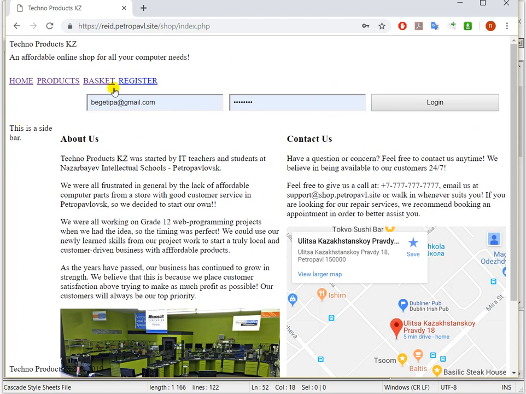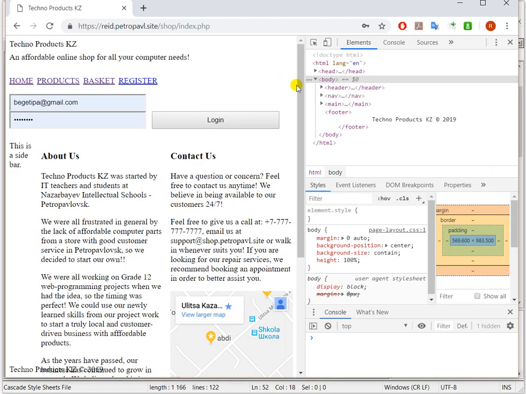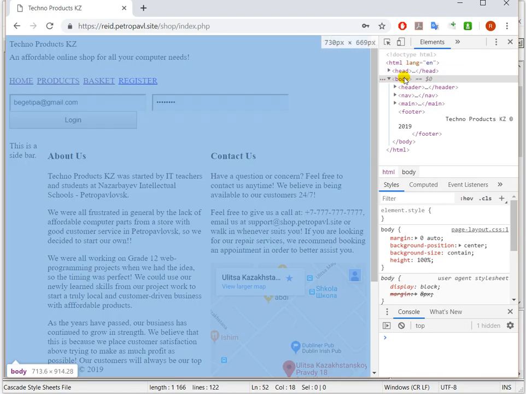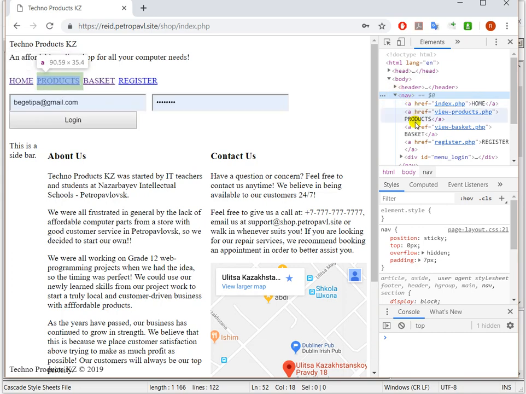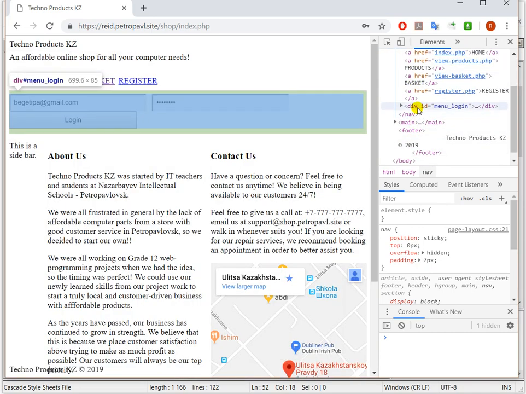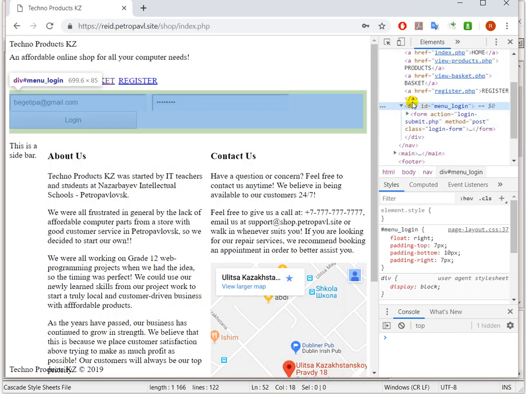But if I make this page full screen width, this should fit in nicely going across. Okay, so if we press F12, you'll be able to see some of the padding that we've added around things. Okay, that makes them not all stick so closely together.